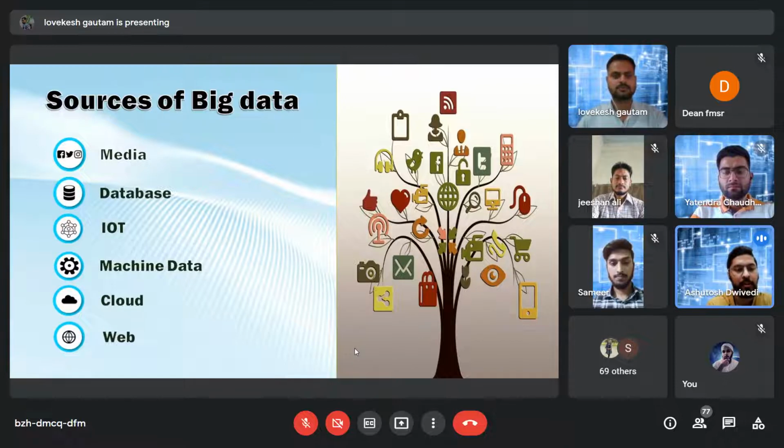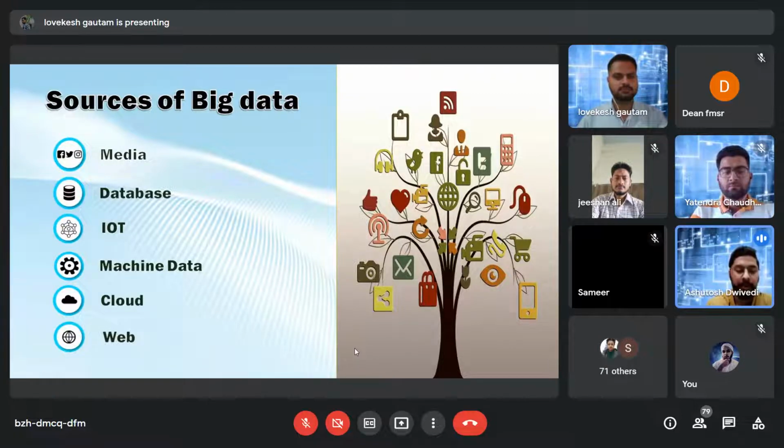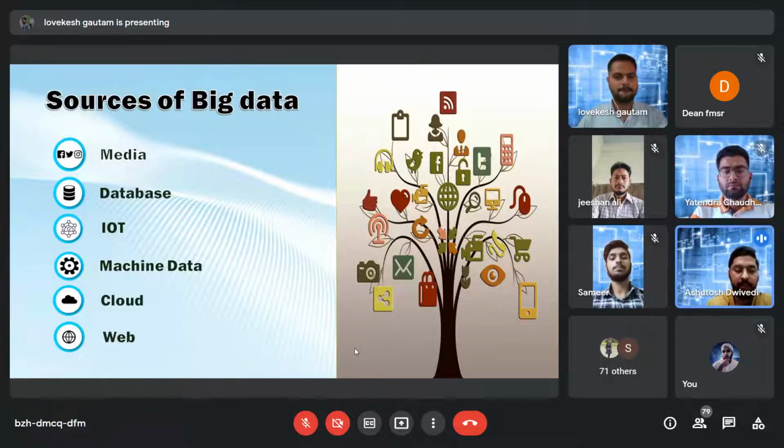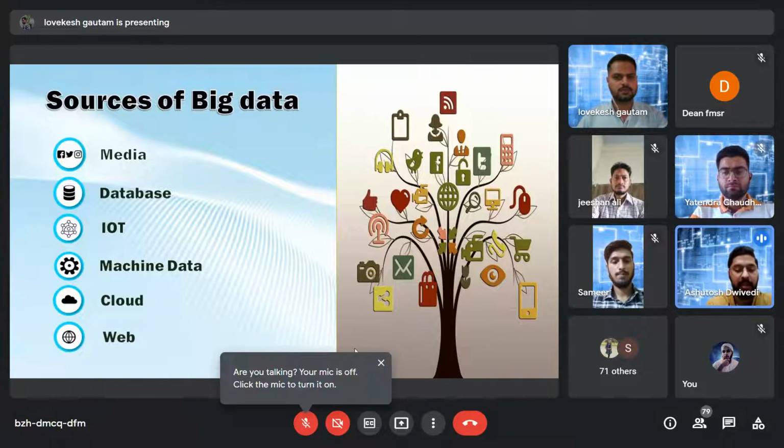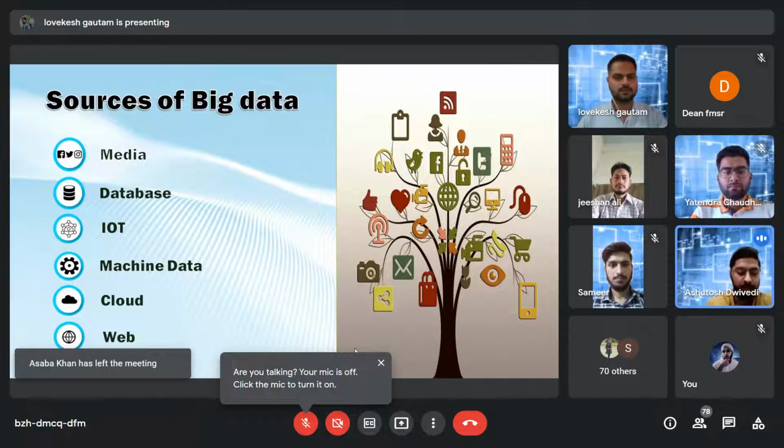Now, another important source is the database. Businesses today prefer to use an amalgamation of traditional and modern databases to acquire relevant big data. These databases provide for extraction of insights that are used to drive business profits. Now, coming on to IoT. IoT constitutes a valuable source of big data. This data is usually generated from sensors that are connected to electronic devices. They even have the ability to provide real-time accurate information.